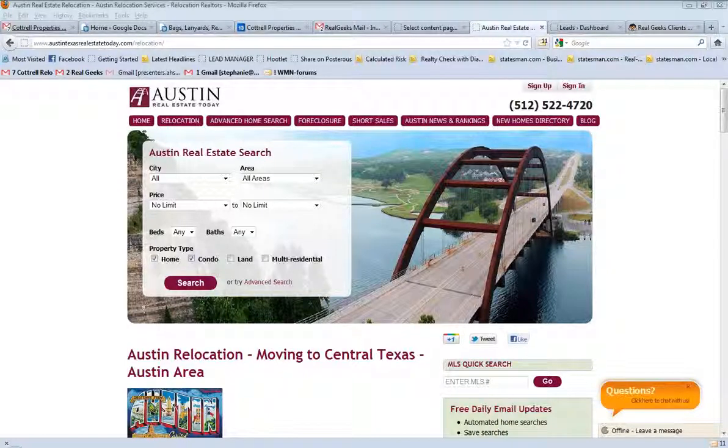From the standpoint of any additional information, there's a question here about upgrades. RealGeeks does not charge anything for upgrades. I certainly can tell you that in the 3 years that I've been with them as a customer, there's been a lot of upgrades. I mentioned to you in the lead manager there are some upgrades coming around tracking activity. There was never, in the last 2 or 3 years that I've been with them, any charge for any of the updates. They just are released, and every customer gets the benefit of it. So there's no getting in on the bottom end and then having to buy a bunch of different packages. There really is one package in RealGeeks world. It's the $150 a month and the one-time fee.